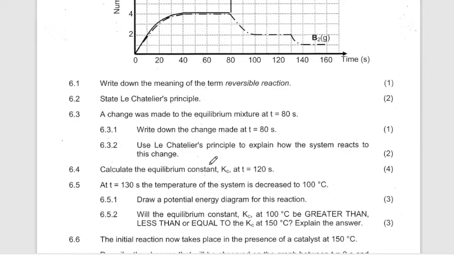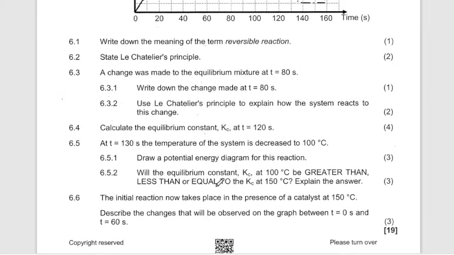But here you have to talk about the equilibrium, and then you have to talk about the stress which has been introduced. Then you have to talk about how the system is going to counteract this stress, and how the equilibrium is going to shift. So basically, as it shifts, it tries to remove the problem or the stress you have introduced. But some people just leave out some points, and this is a principle whereby you get it or you lose it. It is an all or nothing law. You either get all the marks, the 2 marks, or you lose everything if you skip something.